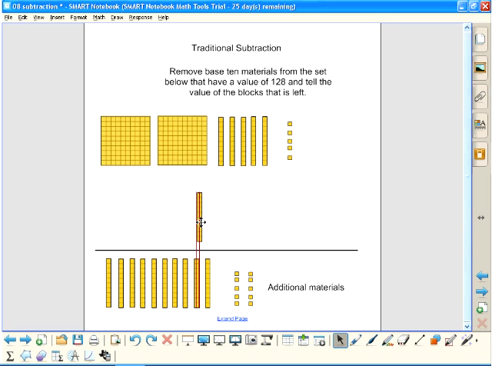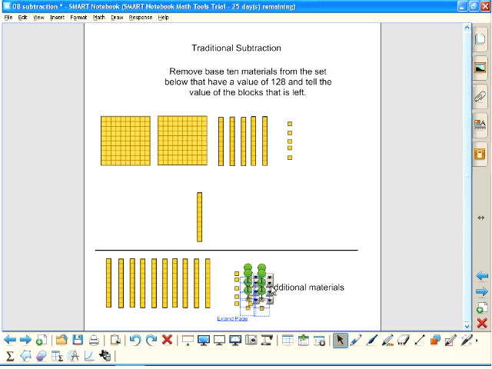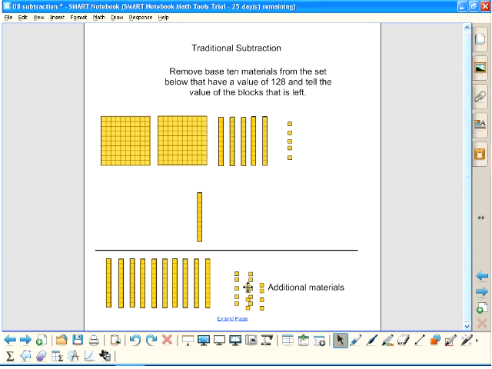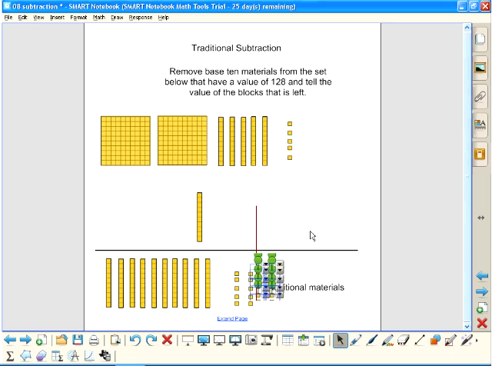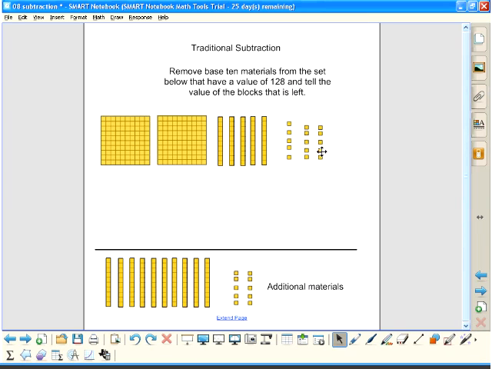So I'm going to take my 10 rod. I'm going to take my 8 from down here. Notice how I highlight 8 of them. I can clone that. And I need 8 and I need 10 altogether. Boy, I'm falling apart here. Alright, I need 10 altogether. And now I'm going to clone those and bring them up. So now I get rid of my 10 that I just exchanged.